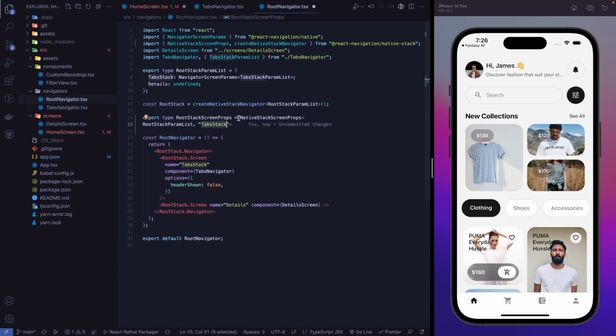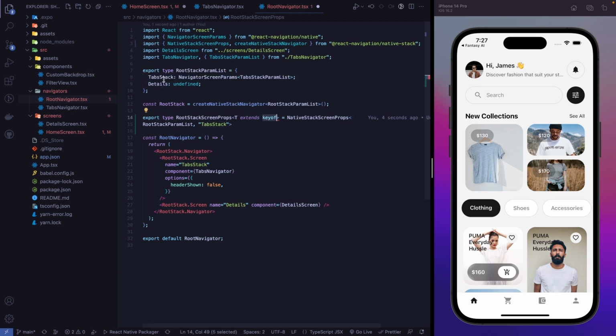But we are not going to hardcode these screen names, because we want to use this inside our tab stack plus our home stack and other screens in the future. So we are not going to hardcode this type right here, so we have to create a generic for this. So let's say T extends each object key.